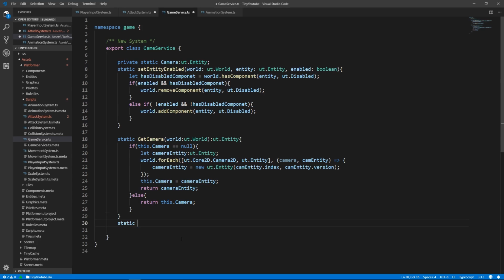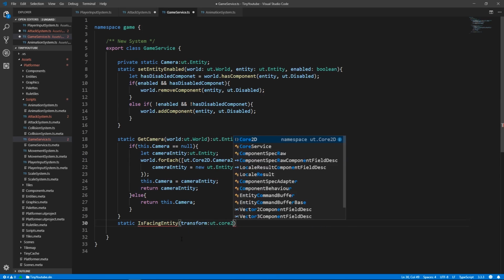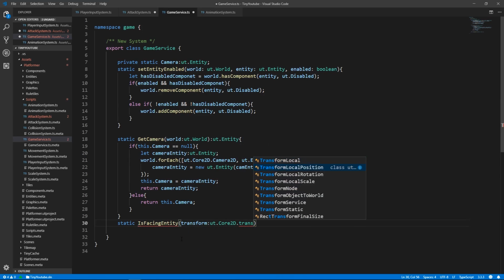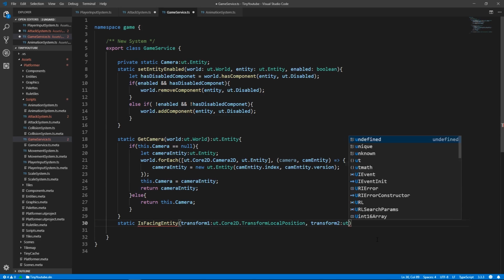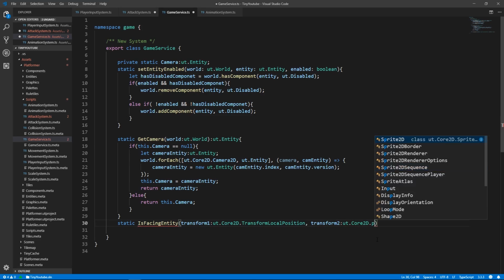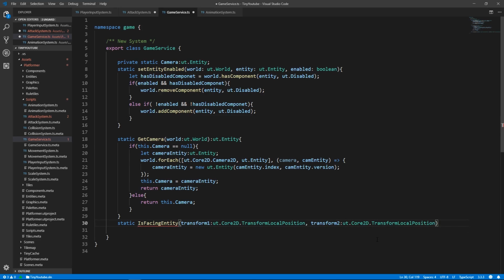So static isFacingEntity, and here we'll ask for a transform, which is a ut.core2d transform local position, and then the detransform, or we'll call it transform 1 and transform 2. That makes more sense. We'll also need the transform scale to let us know which way the character is facing.